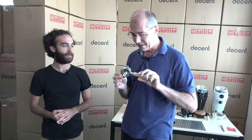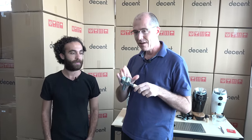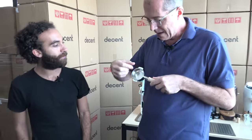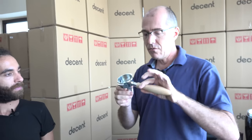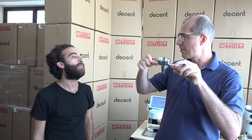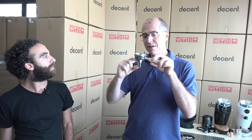This tea portafilter was invented, as far as I know, in Taiwan and paired up with some custom espresso machines. We use it in a way that was never meant to be used — we do that at Decent Espresso. It's basically a portafilter with a screen. You put your tea in here and water goes in, but what's unusual is it's got a spring here with a valve. The Taiwanese company just runs water through, then pauses for about 30 seconds and runs some more water through. We want to make good tea with this, and with the Decent we can — because what we do is run water and then let this valve be a way to control what comes out, when it comes out, and what doesn't.